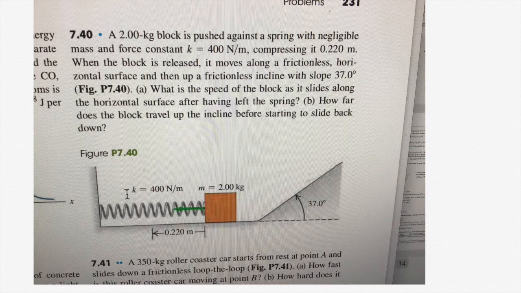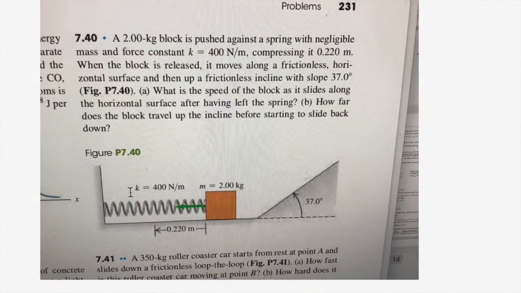That's the first part. So we convert our potential to kinetic energy in the first part of the problem, and we want to figure out what's the velocity of the block once that conversion is done. And then when that kinetic energy is transferred back into gravitational potential energy, what is the height reached by the block as it goes up that incline? Alright, so let's get on with the problem then.